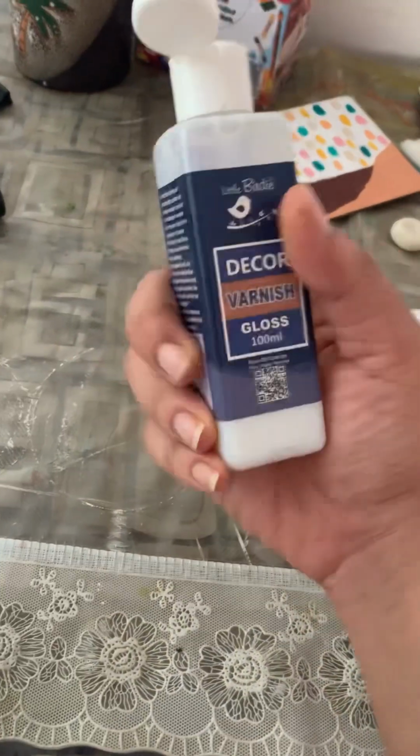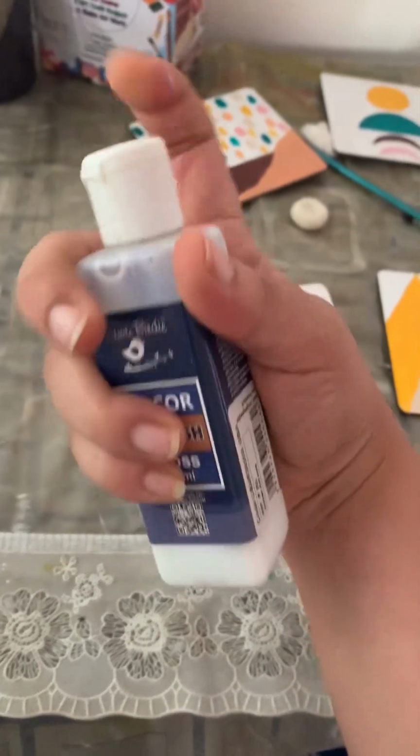By the way, I'm using this. I'm not too happy with it, but since I've bought it, I have to finish it.